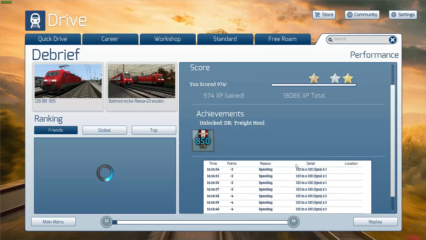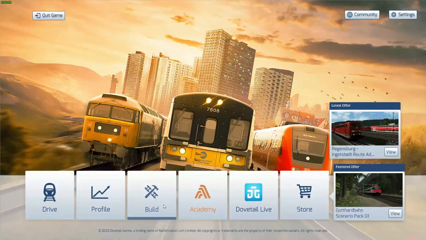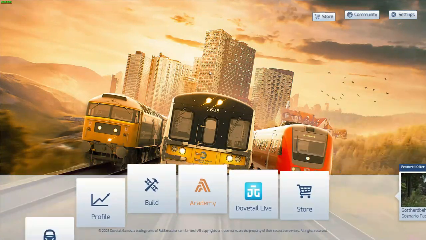Oh, what did you get done for? Bit of speeding. But while we're here, you know, make it about 20 minutes long. Main menu. Basically, just go to drive.